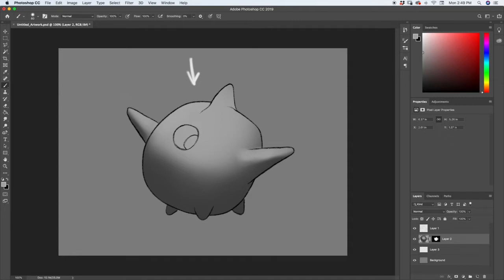We're going to have a bit of a darker shadow down here towards the bottom. Let's do this core shadow as well. We're going to have a core shadow in here. Move it a little darker.